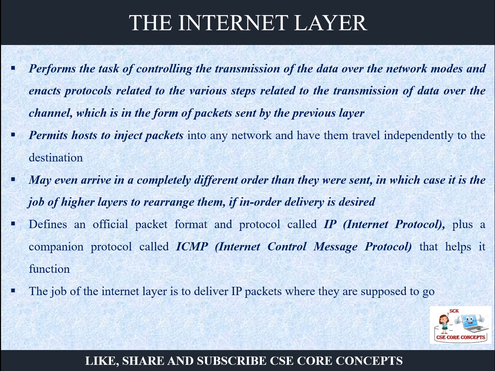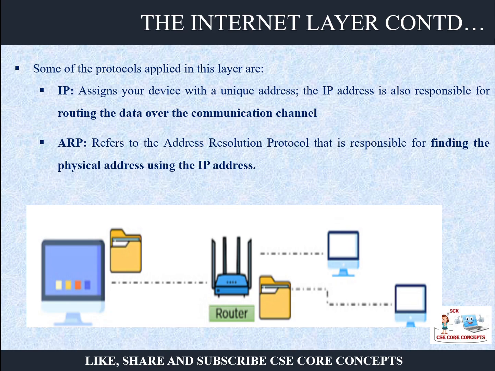Here there is a proper packet format and protocol which is called the Internet Protocol, and another companion protocol to the Internet Protocol is called ICMP, the Internet Control Message Protocol, which helps in issuing a proper message format. The job of the internet layer is to deliver these IP packets where they are supposed to go. So that is the work of your network layer.